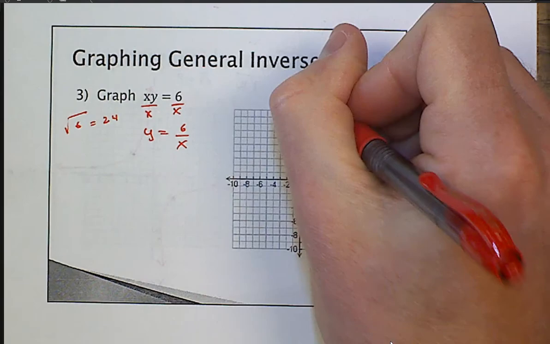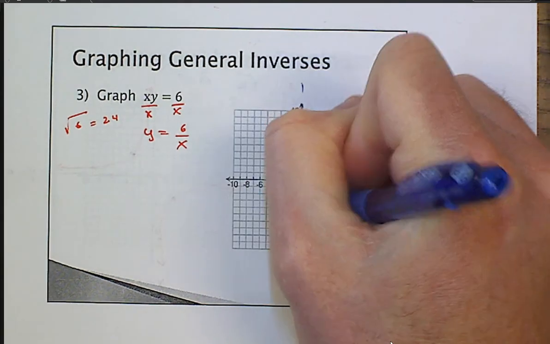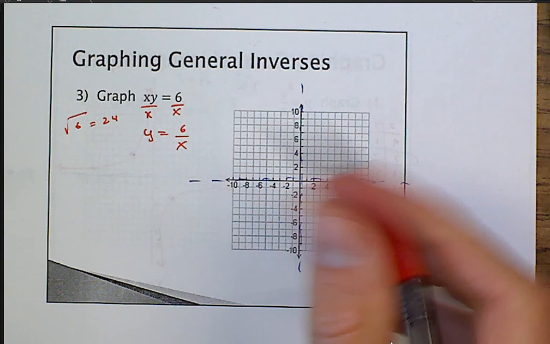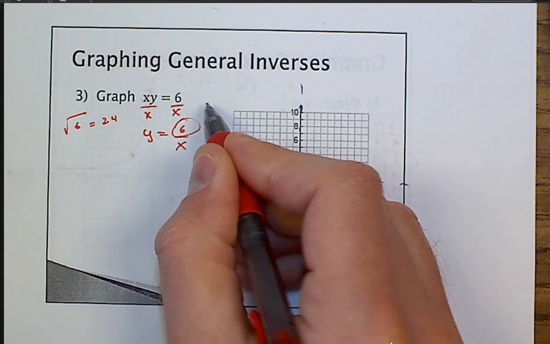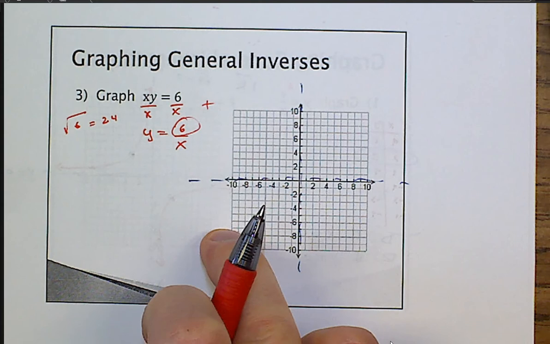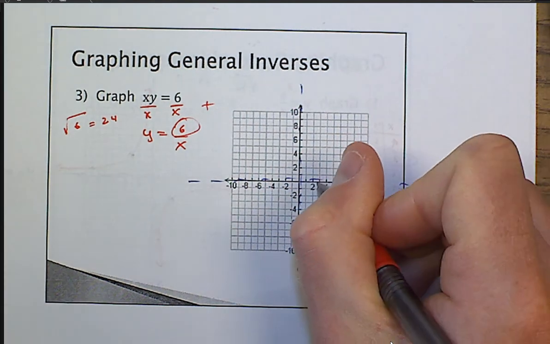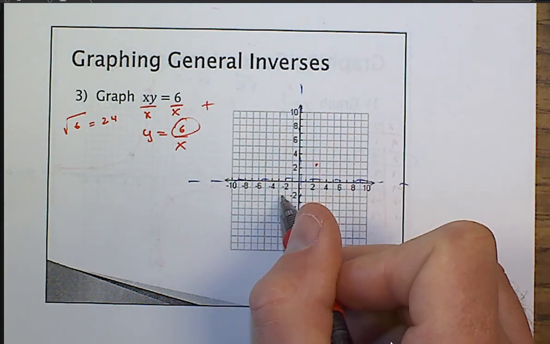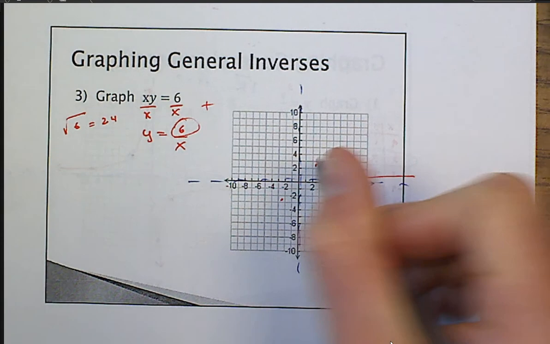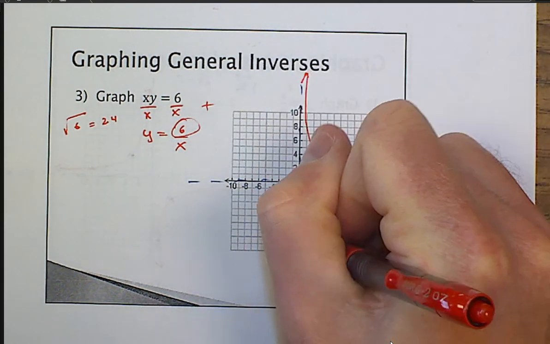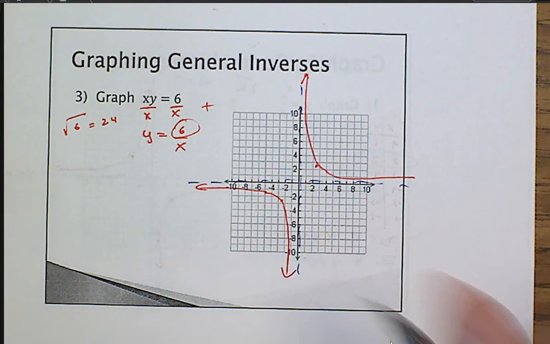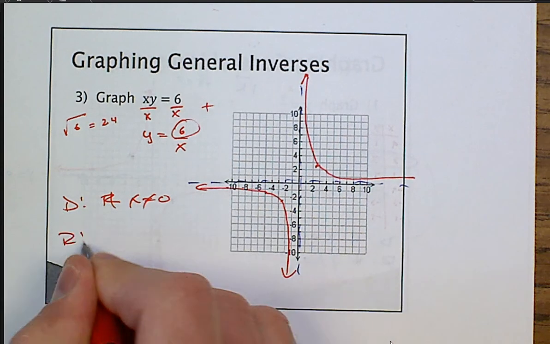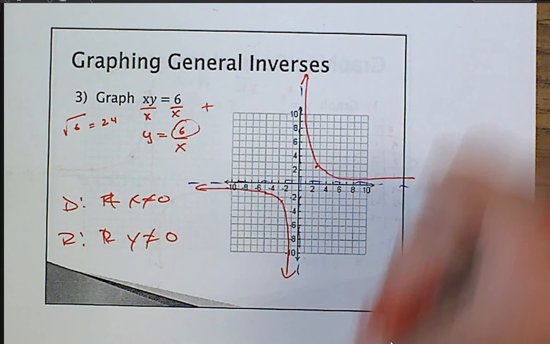There are no shifts, so again, you have your asymptotes. I know I'm working fast through this, but this is kind of review for us. 2.4, so that means, because my k value here is positive, I'm going to be in the first and I'm going to be in the third quadrant. Basically 2.5 over and up 2.5, so somewhere in there, and then negative 2.5 and negative 2.5 somewhere in here, and my graph would look something like this. Okay. Domain, all reals where x cannot be 0, and my range would be all reals where y cannot be 0. Moving on. We're moving fast.